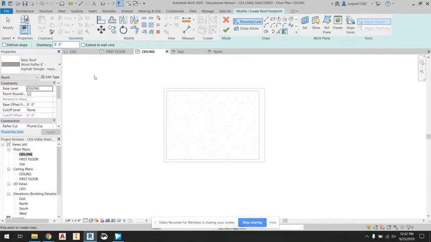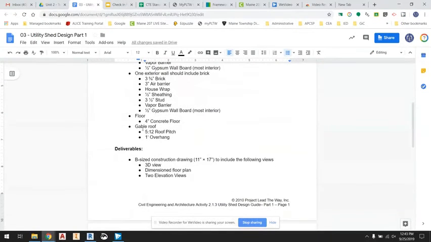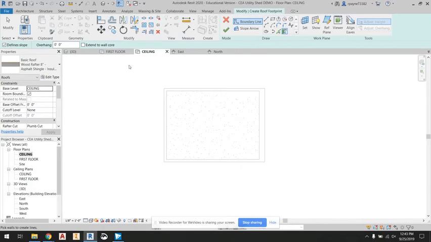So yours will probably show up as 0 overhang right now and defined slopes pre-checked. Defined slopes, that's where the pitch of your roof comes from. If you don't want a flat roof, you want a pitched roof. Here we said we want to do a 5/12 gable roof with a 1-foot overhang. Gable means 2 sides are angled or pitched, 2 sides are not. So the 1-foot overhang is right here. You make that a 1 foot.